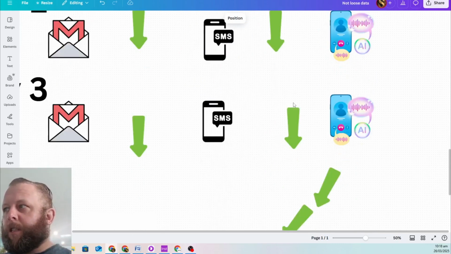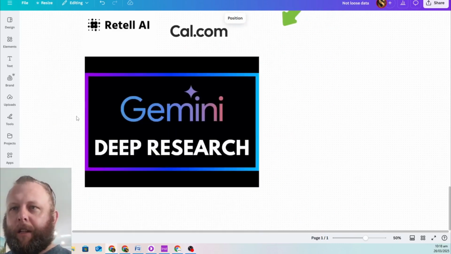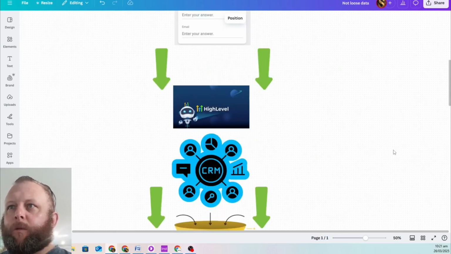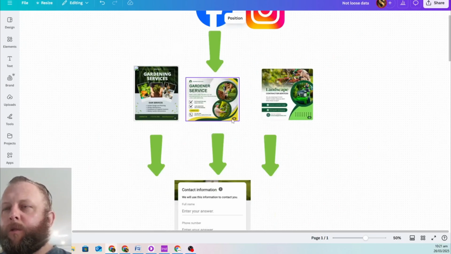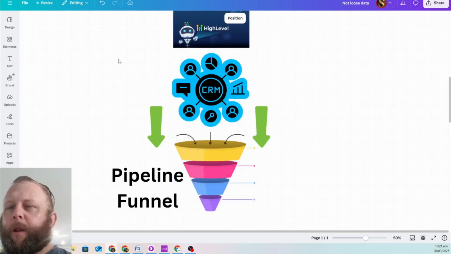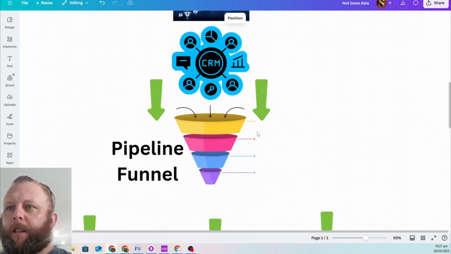But first, let's start creating a Gemini bot for you. I'll show you how to set it all up, and it's really going to be awesome, and we're going to have lots of fun. So let's get into that now. Just to summarize, we're going to look at setting up a voice AI bot with these two. I'm not going to show you the full system. If you want it, it's in my school community, where we go through the full training on how to set up all of this. But I'll show you the back end of it and what it looks like, just not the how-to.